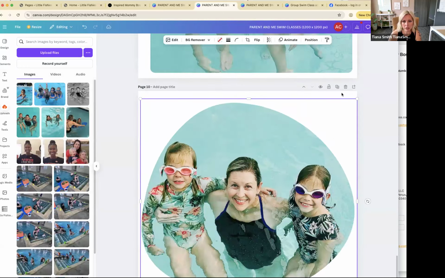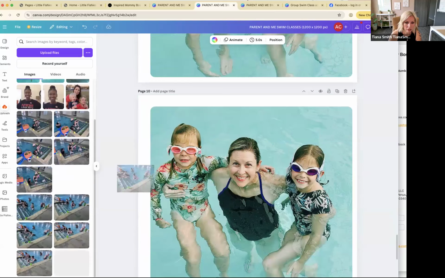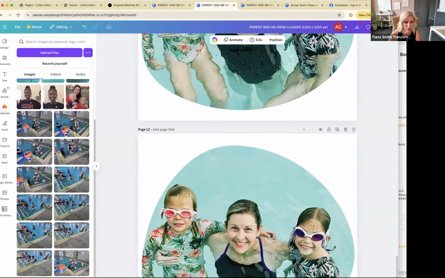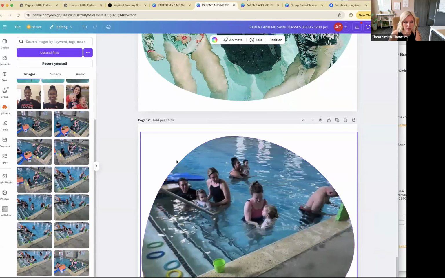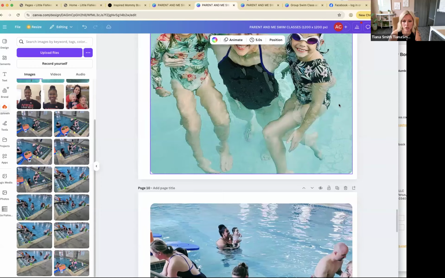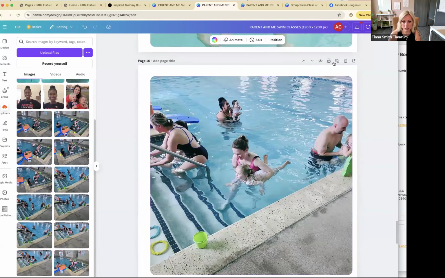So the other thing I'm going to do while I'm in here is just make a bunch more photos. Okay. So we're going to do this. We're going to do this. And the reason being, now I can do things like group photos because I haven't decided which size. So I'm going to probably stick with this one.